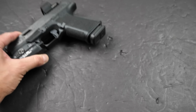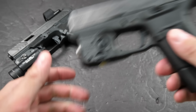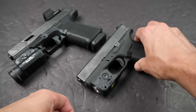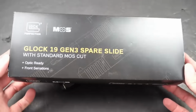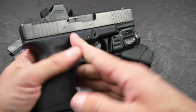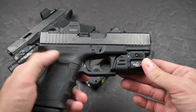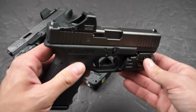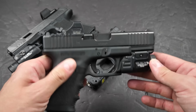So the MR920 is temporarily benched because it has an aftermarket trigger in it that I don't quite trust yet. I was mostly carrying my Glock 43 and my Glock 19 with the stock iron sights. But then Glock released the MOS slides for the Generation 3 Glocks. Mostly, I think they just did this for the California market because California has a pistol roster, and the only Glock models that are on the California pistol roster are the Gen 3s.